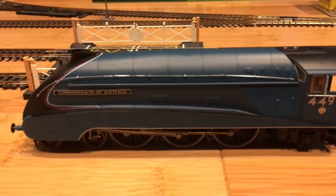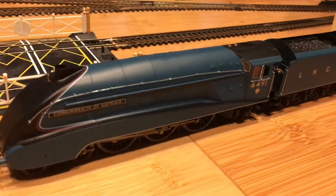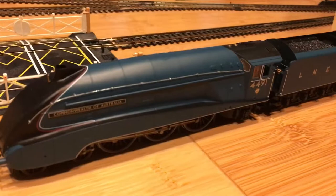I'll hook up the wire harness — I might do that on camera in part 2. Stay tuned for part 2 and we'll get this engine running. Sorry if I was making this video in such a hurry — like I said, my phone takes up memory when it comes to videos. Stay tuned, thank you.